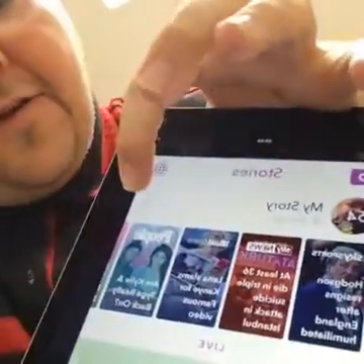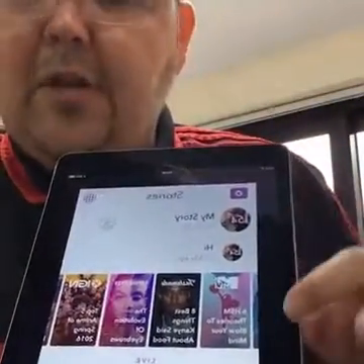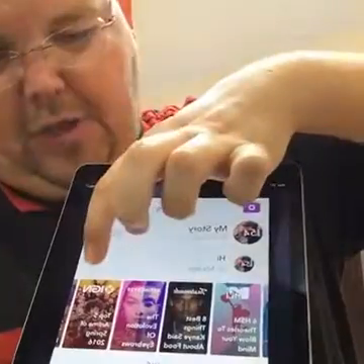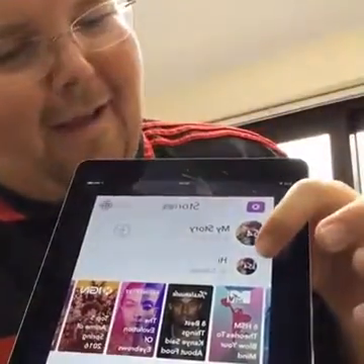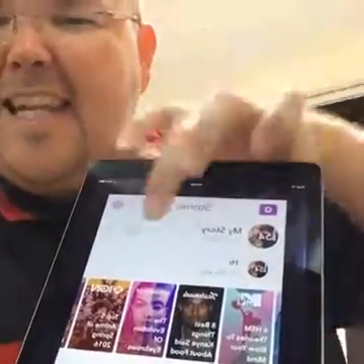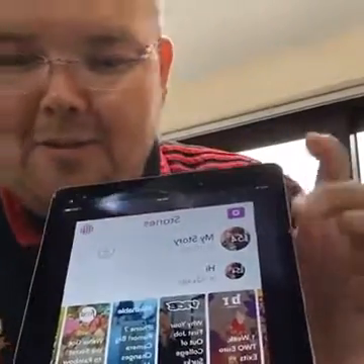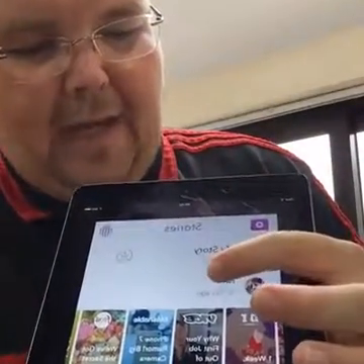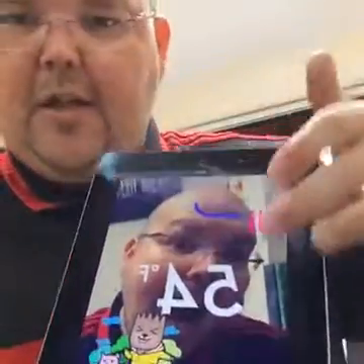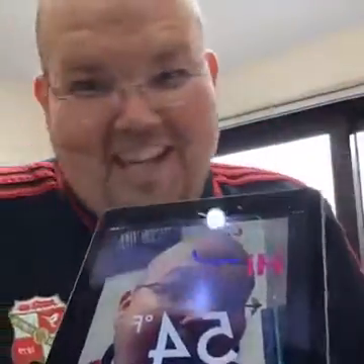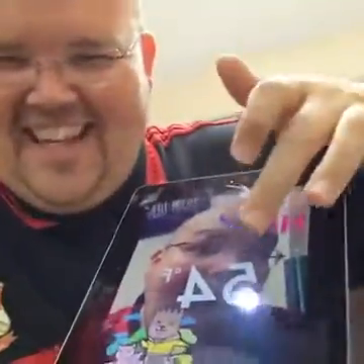If you click on the three dots there, what it will do is show you your story. It will show you all your snaps, and it will also show you over this side, because my mum hasn't got any followers, no one's seen it yet, but it will tell you how many people have seen it, and interestingly how many people have Snapchatted it, and who Snapchatted it as well. So now if I click on that, it will show me the picture, and it will stay on there forever, Jill, so you can have a really good look at what you've just taken. It won't disappear after a second.